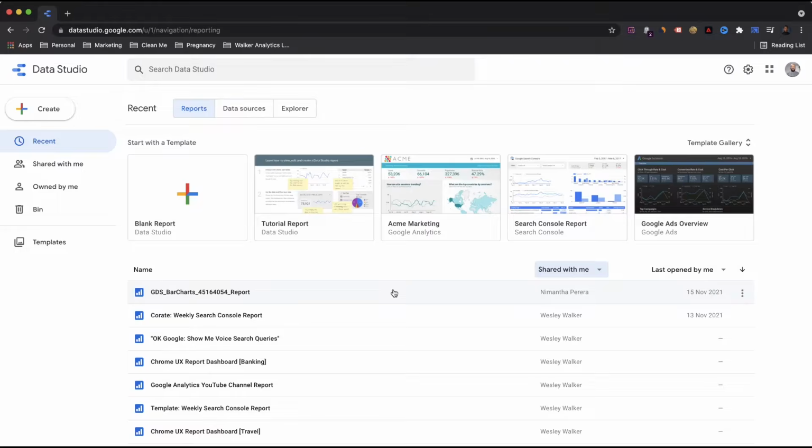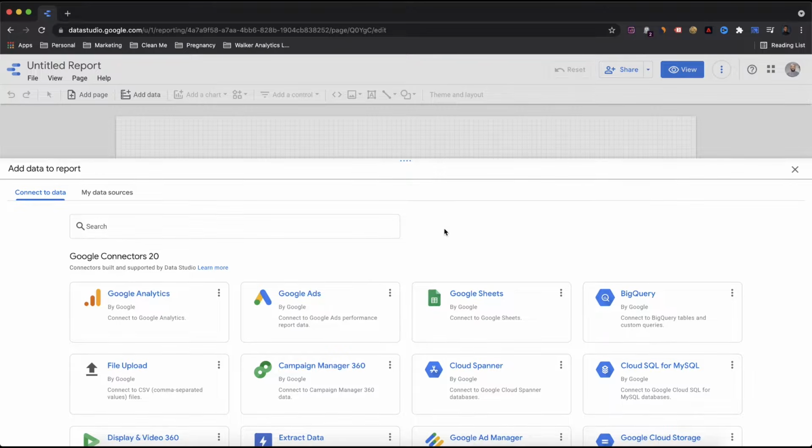Let's begin. Great, so as you can see right now, we are in Google Data Studio, and what I'm going to do is I'm going to create a report, a dashboard from scratch, just to give you all the full view. So we're just going to go right in, click blank report, and the first thing that you're given is your data sources.